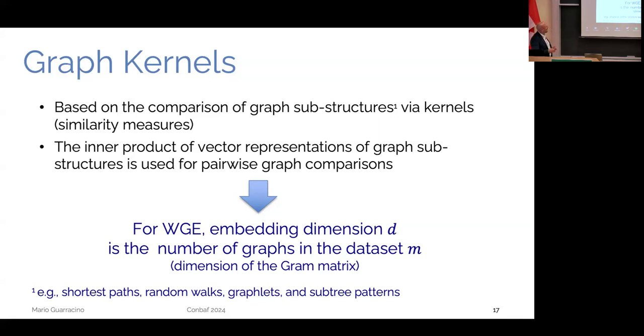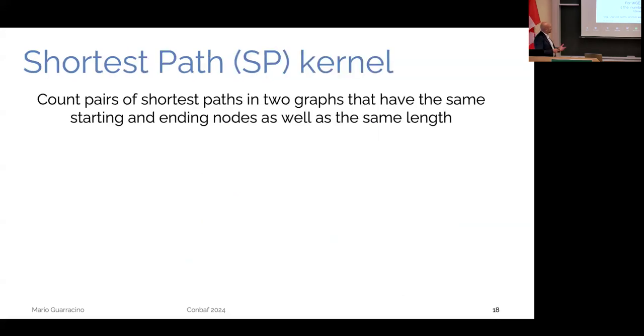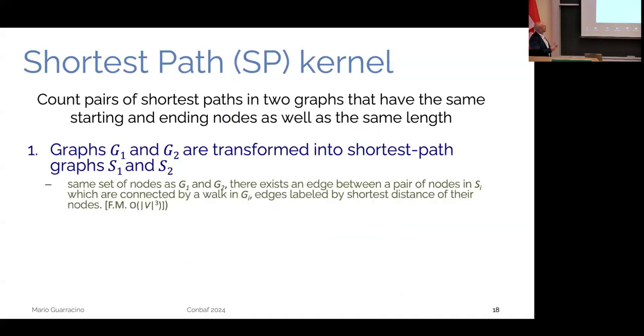And what we do, we use graph kernel to obtain this embedding. There are different ways to do so. One example is the shortest path kernel. Using the shortest path kernel, we can compute the distance between two networks. And if we compute for every network its distance to all the other networks that are available, then we have a vector representation of this network.